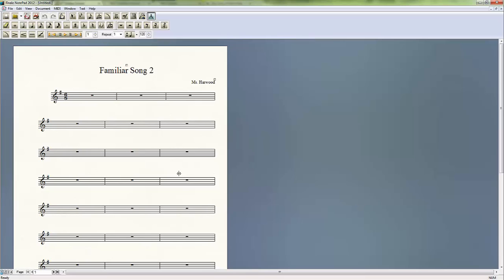Okay, on the second page of the directions, you're going to see some reminders about the different tools that you can use to work on your piece. And then I'm going to move right on to page 3 and start writing the song. So we're going to go ahead and click on the 8th note. Again, remember, if you hover your mouse over any of these things up at the top, it's going to remind you of the name. Your directions also have the pictures to help guide you. So you're going to click on the 8th note.